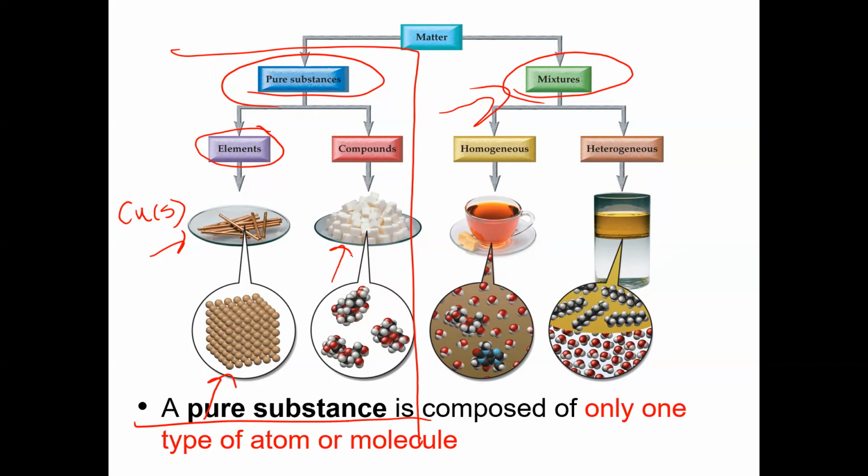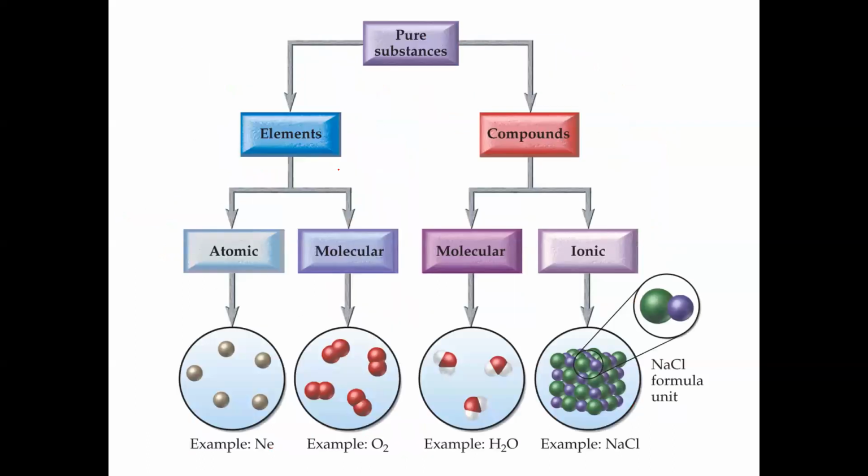So it makes a compound. So in this case, sucrose, the compound of sucrose, the individual units are molecules. And I want to remind everybody that atoms and molecules, or atoms and compounds, have a zero charge. So that's what we're going to focus on. How do we name pure substances? How do we name elements and compounds?